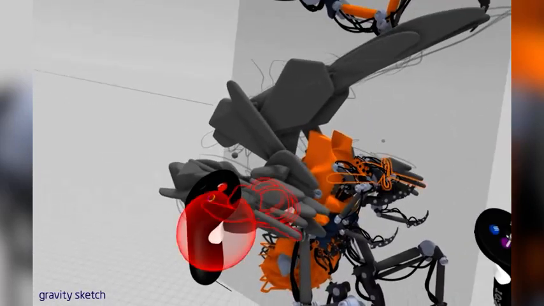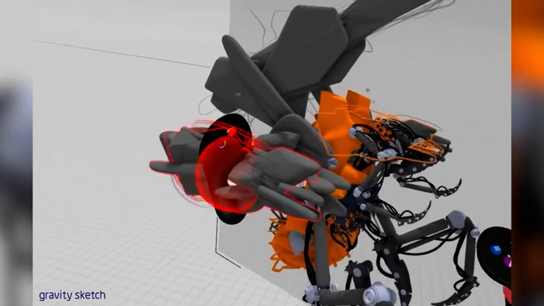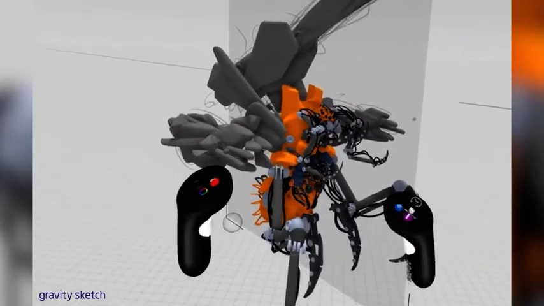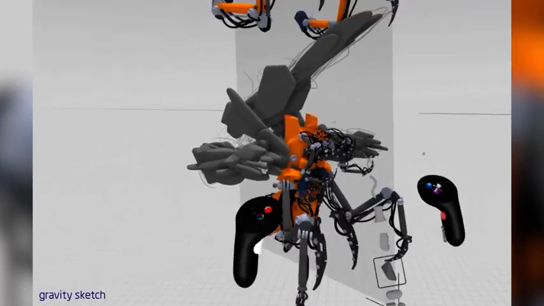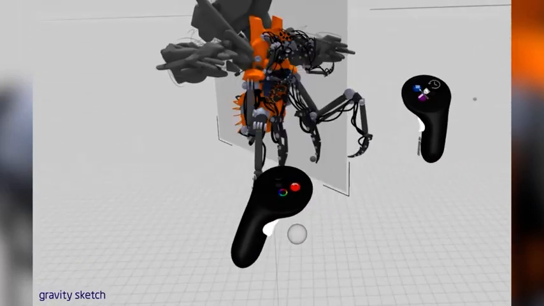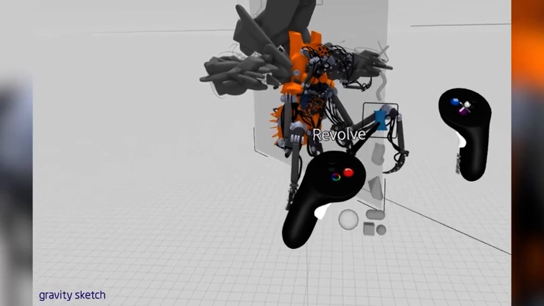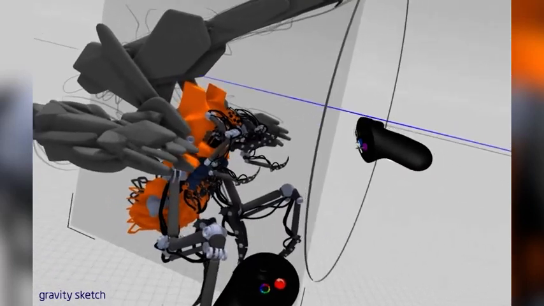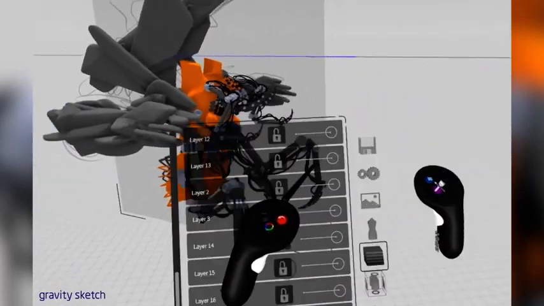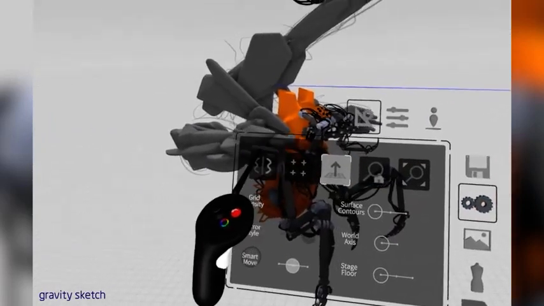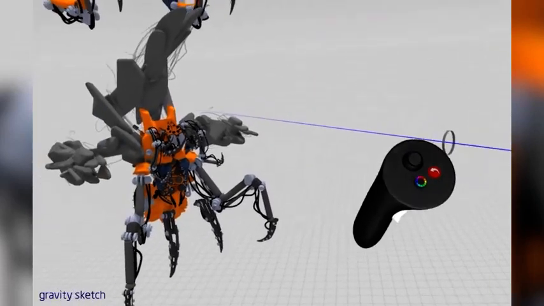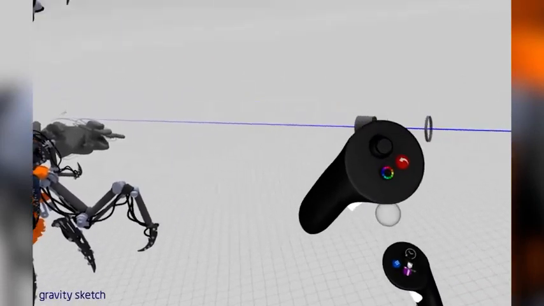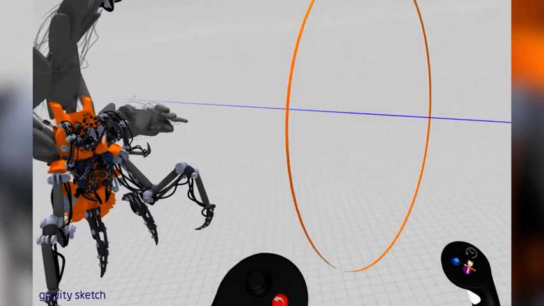So I'm going to make some of the major components first of all. So I'm going to go in and use this tool, which is the revolve tool. I'm going to get it dead on the center of symmetry. I'm going to turn mirror off because I don't want two of them. I'm just going to make a rocket, so I'm going to make it with the orange. I'm going to start way out here and I'll bring it forward. Didn't do orange for some reason. There we go.